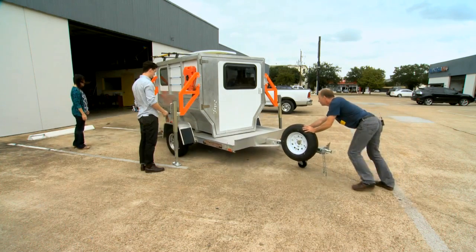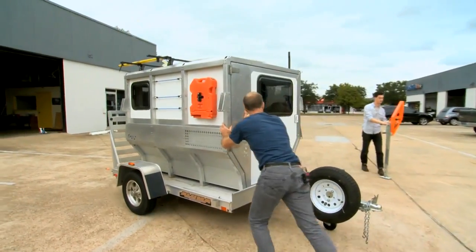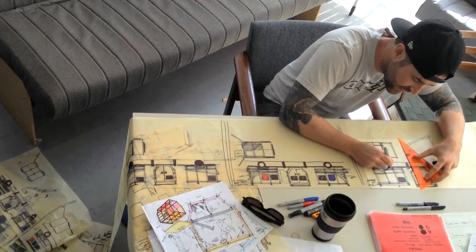We can go out and drive this on a dirt road and see what falls apart. Is it leaking? Does it let bugs in? Do we wish we had a screen door? All these things. That's why there are 4 or 5 or 10 prototypes on the way to a real product. Design is an iterative process, and improvement really is an iterative process.